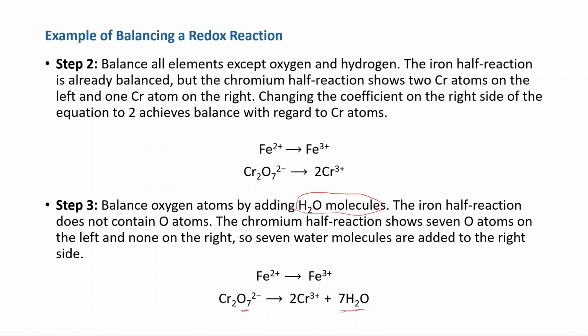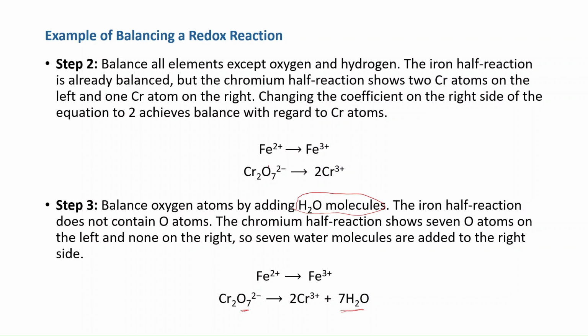One thing I tell the students is when you're doing this, you need to figure what you're adding. In this case, we're adding water. Which side do you add it? Well, if you have oxygen on the left, you have to add the water on the right, okay? Because, once again, students get overwhelmed with these kind of reactions until they practice and they will put the water on the other side. No, because then you have 14 oxygens and none on the other side. Go slowly, take your time. It will get better with practice, I promise.